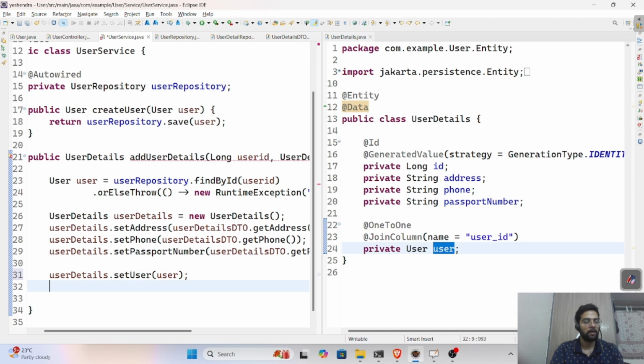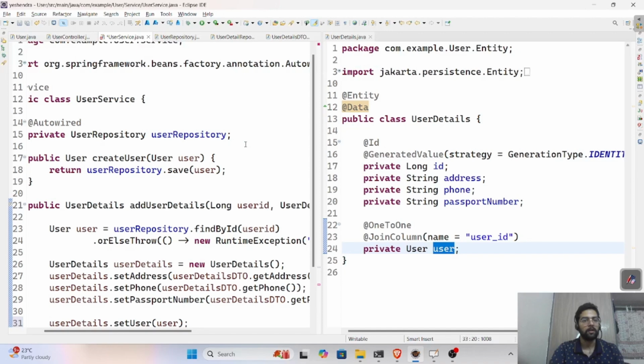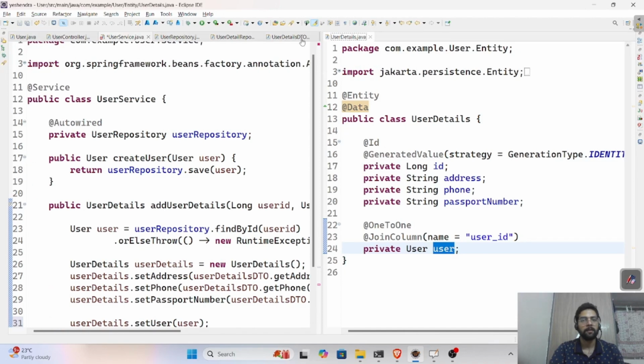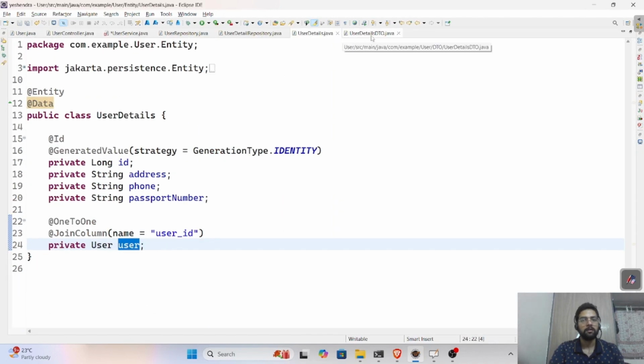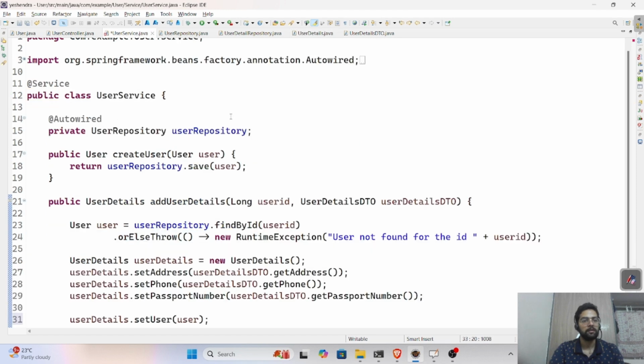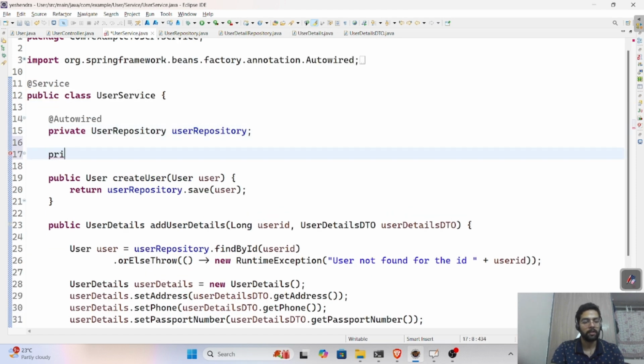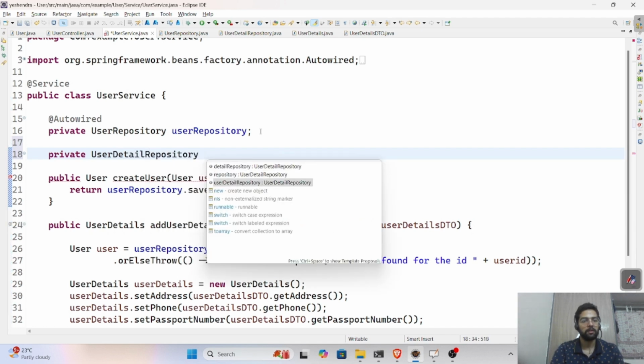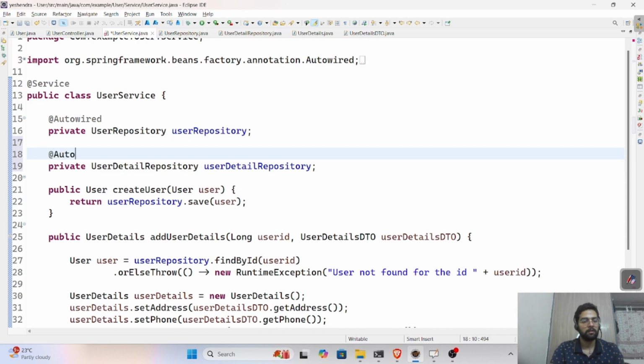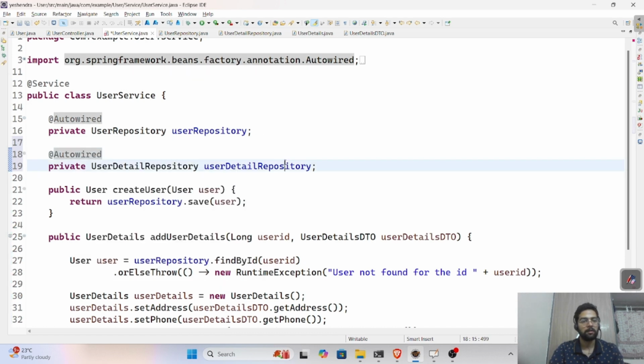Done. And finally user detail repo. I haven't created that. One second, where is the service? So let me autowire that also. Private user detail repository, autowired.